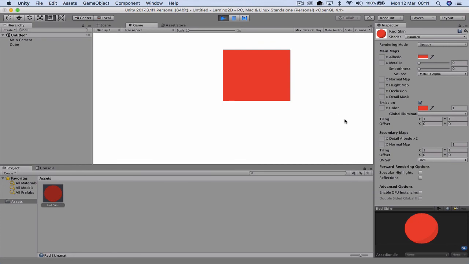So that's how we can actually change colors and skins. We can actually also add textures. We can actually add terrains like grass and things like that. A wood grain panel if we were trying to skin a box to make it look like a wall. So there's lots of things like that we can do.